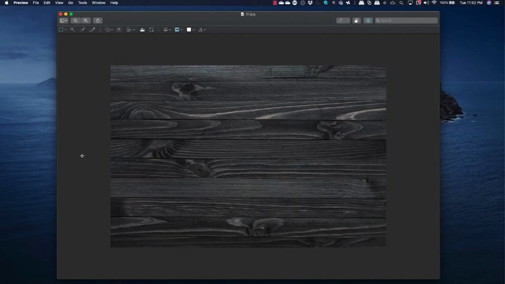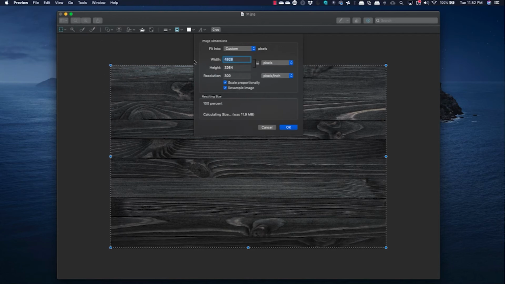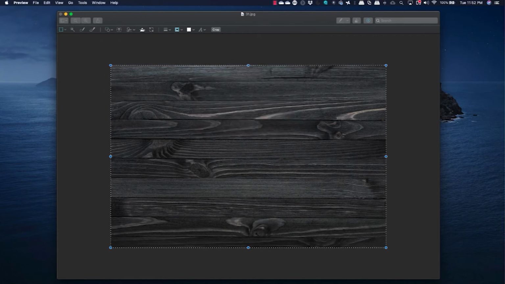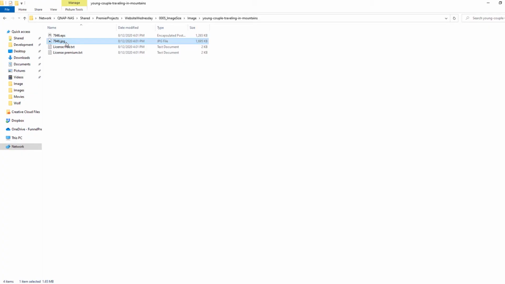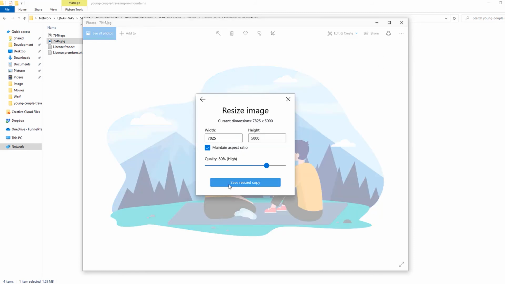If you don't have XD, there are 2 more options. On a Mac, you can use the Mac preview to open your image, select all, and then head over to Tools and Adjust Size, where you can then type in the size of the image you want, and boom, smaller image. If you happen to be on Windows, open the image in the Windows preview. Then click on the menu, select Resize, then define Custom Dimensions, where you can put in your own dimensions, and Bob's your uncle. The last thing I like to do is use some compression on my image.